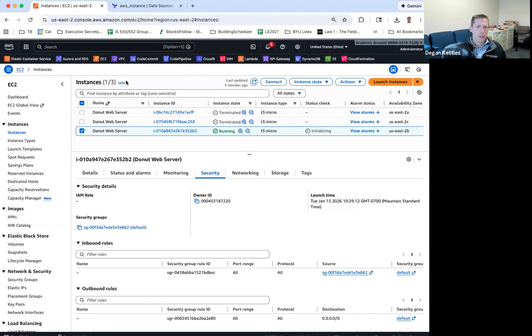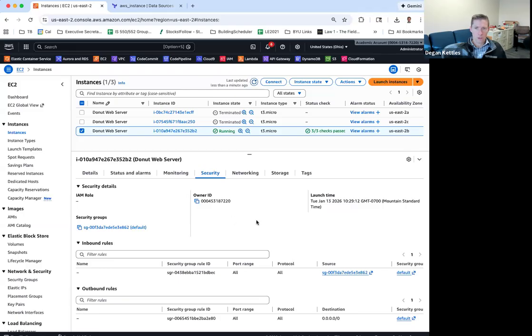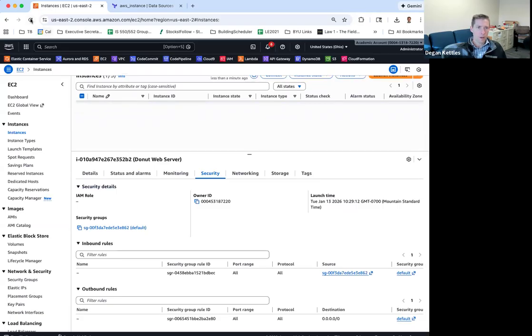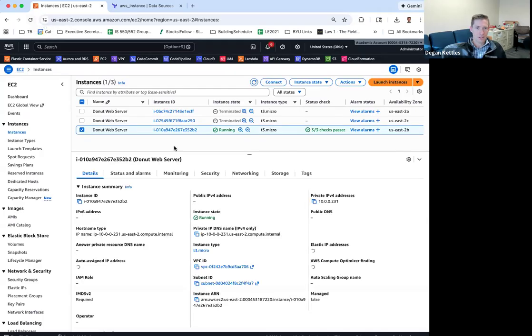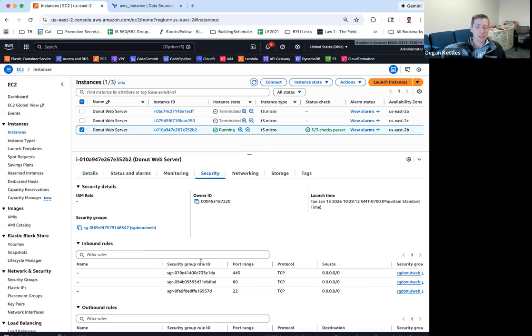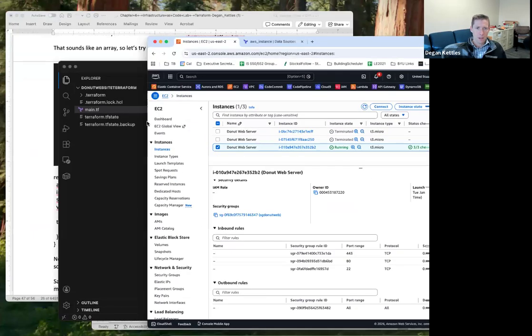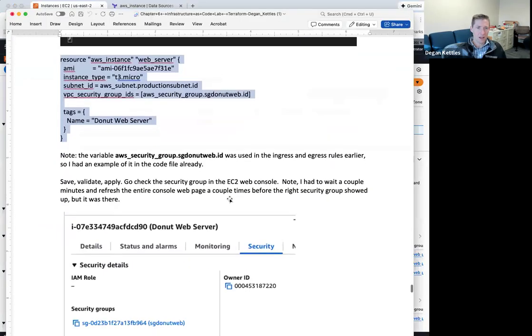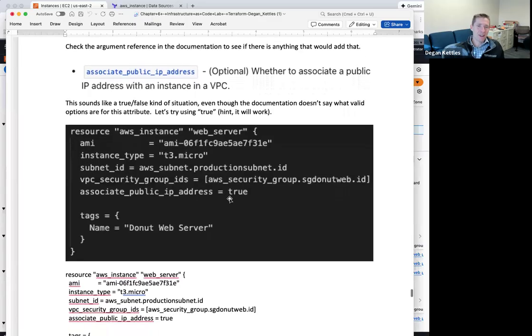So if I were to come back to here again and hit refresh, it didn't show up. The change probably didn't show up. But if I refresh the whole page and make it like a brutal refresh, a very hard refresh, now I see that the changes that I wanted have taken place, and I'm with the correct named security group. I think we should be close to the end now. So that got our change. Oh, dang it. There's another change to make.